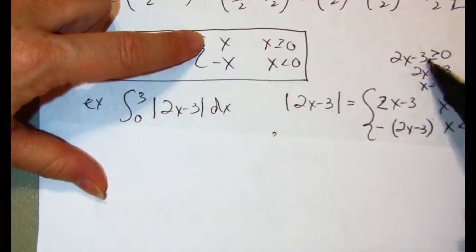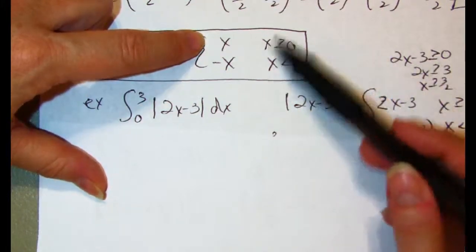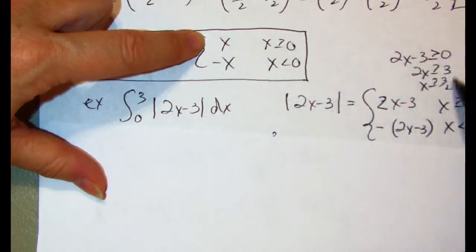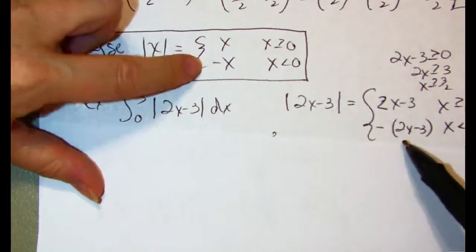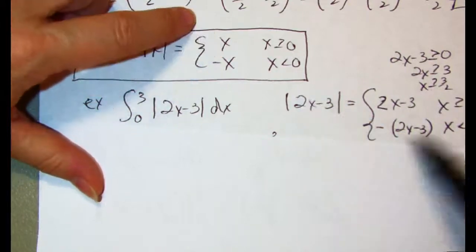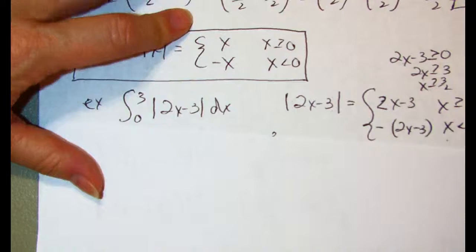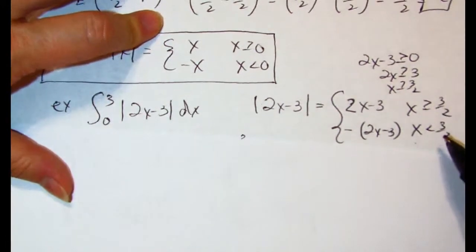And so it is equal to the 2x minus 3. Well, I come up here at first because I have to know what it is for x. So I put the 2x minus 3 greater than or equal to 0, and I solve for x: x is greater than or equal to 3/2. So when x is greater than or equal to 3/2, it's 2x minus 3, or it is the opposite of everything here when x is less than 3/2. I don't need to go through and resolve that again. My piecewise function is broken up at 3/2. I'm sorry, I realize you cannot see that in the video.